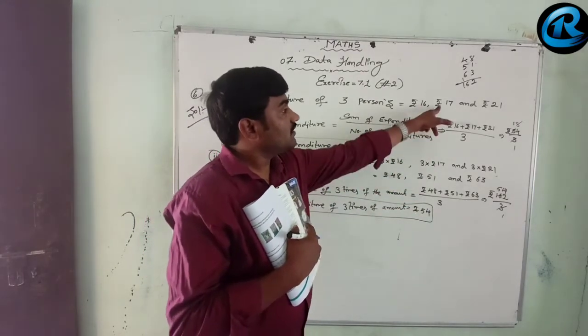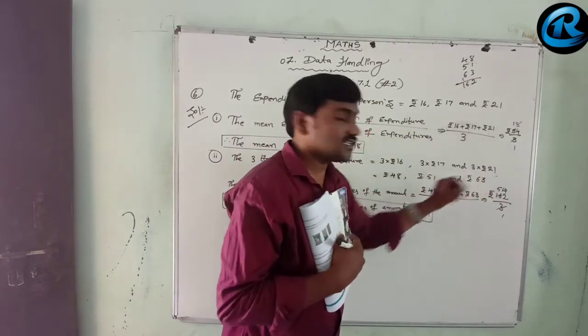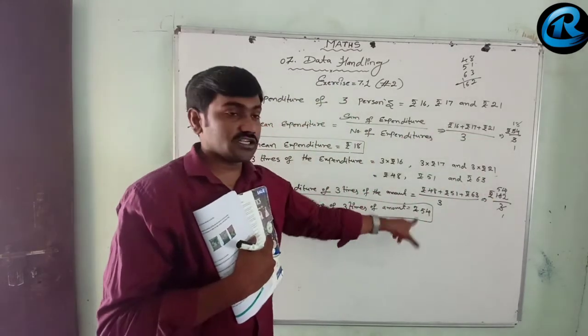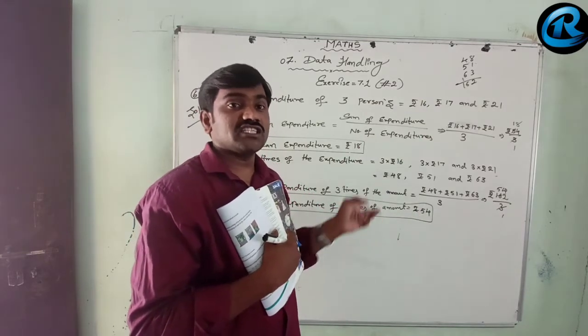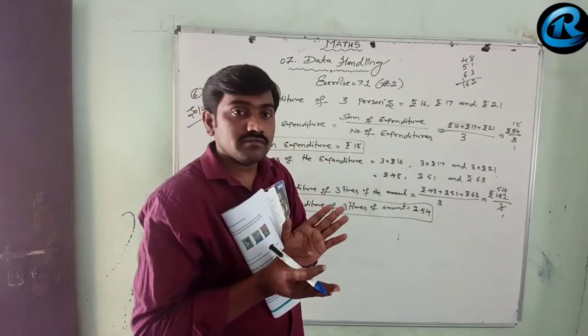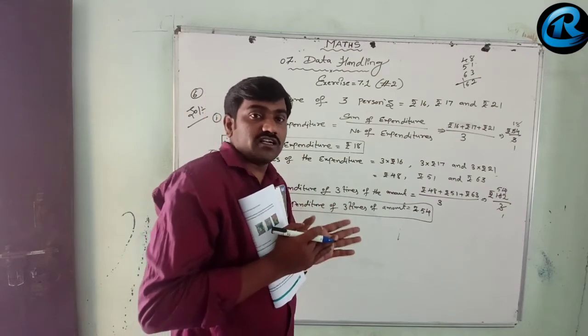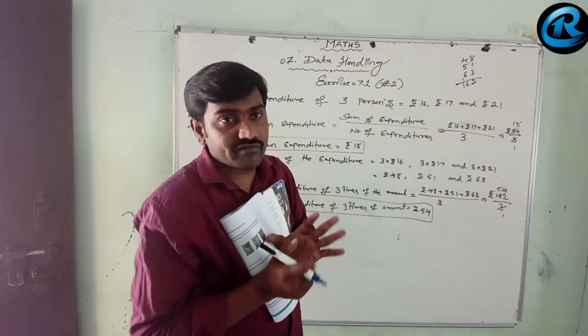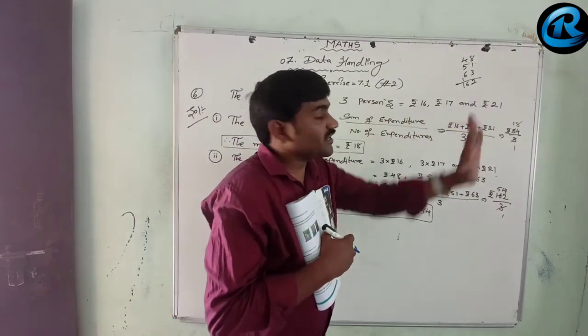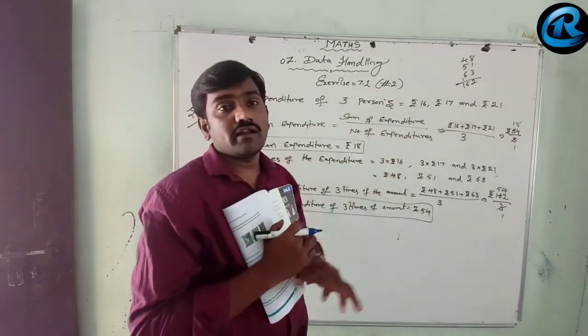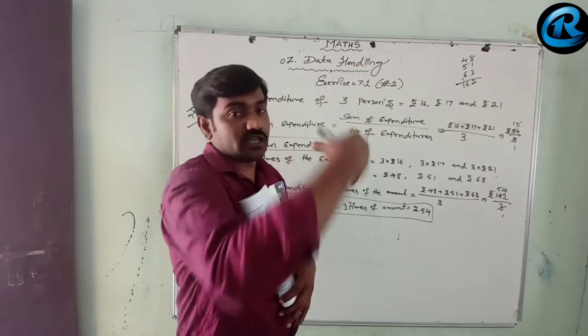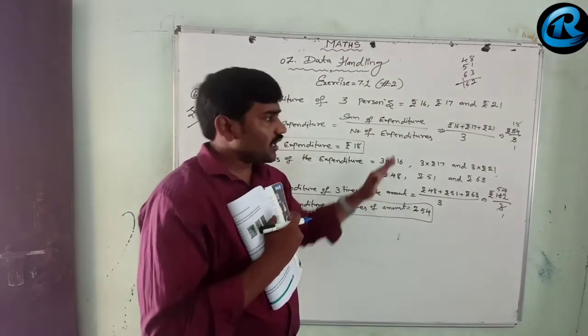16 3s, 17 3s, 21 3s చేసాం. So mean కూడా 3 times increase అవుతుంది. 18 3s 54, like that. If mean is increased by n number of times, the expenditures also will be increased by n number of times. If expenditure increased 10 times, the mean also will be increased by 10 times. అది ఎంత increase అయితే ఇది అంత increase అవుతుంది, ఎంత decrease అయితే అంతే decrease అవుతుంది.